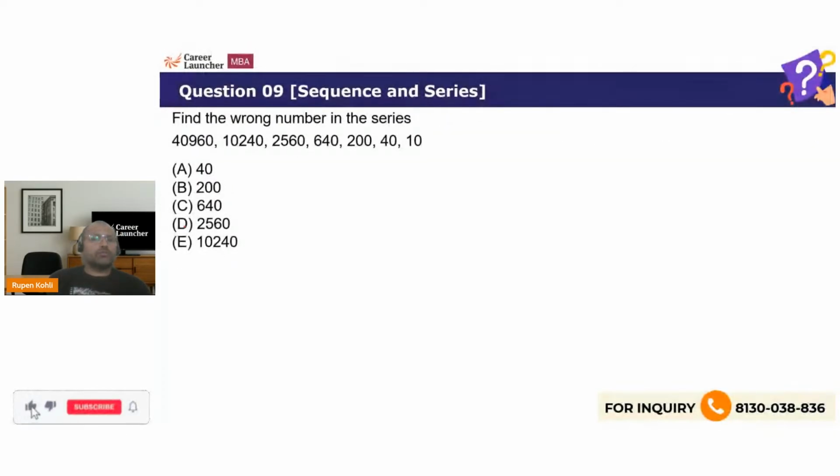Okay, so find the wrong number in the series based question. Okay, what's the pattern? Look at the numbers. What do you see? अच्छा, छोटे नंबर्स में देखना आसान है. यहाँ से ये 40 to 10, this is like 1/4. अच्छा, 200 to 50, like this is 1/5. ये रेशो कुछ फ्रैक्शन में जा रही है.